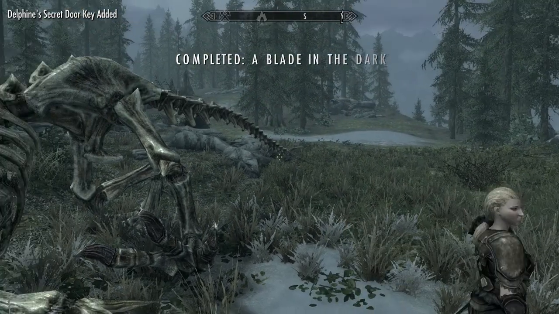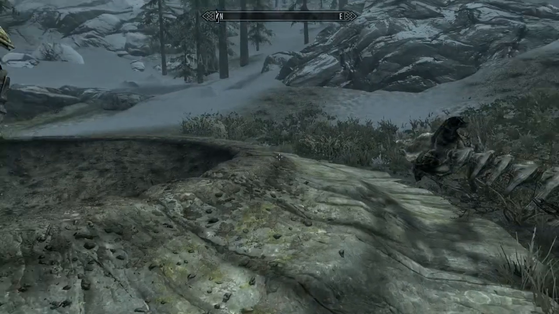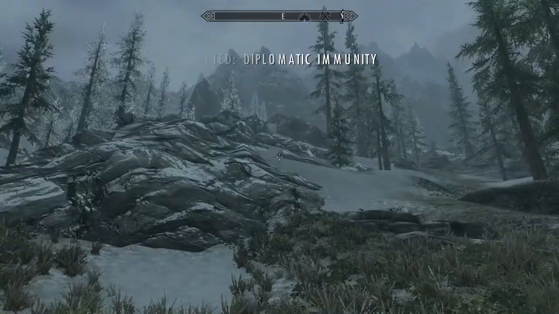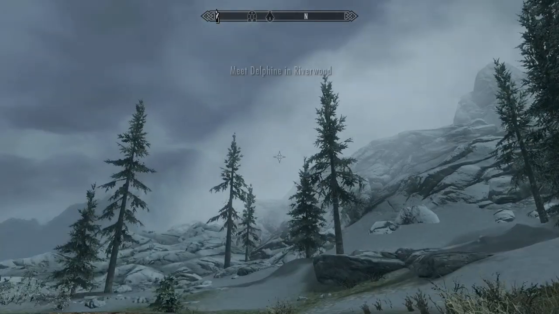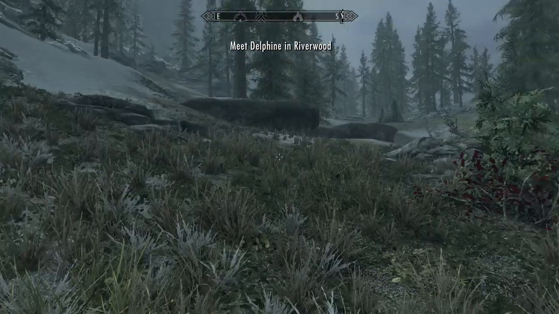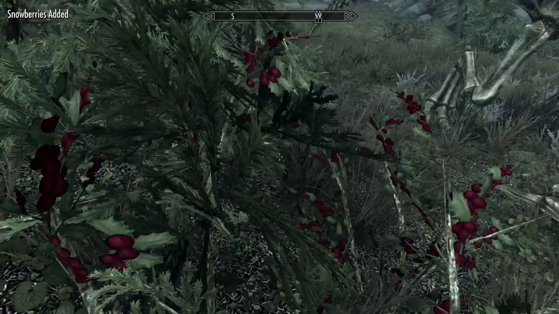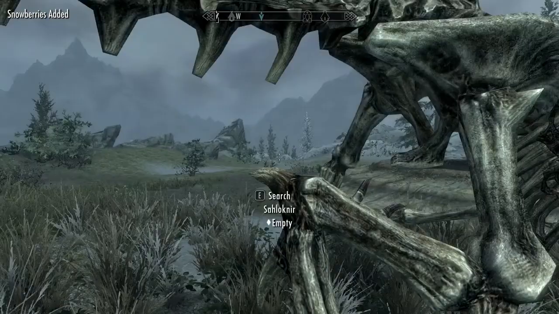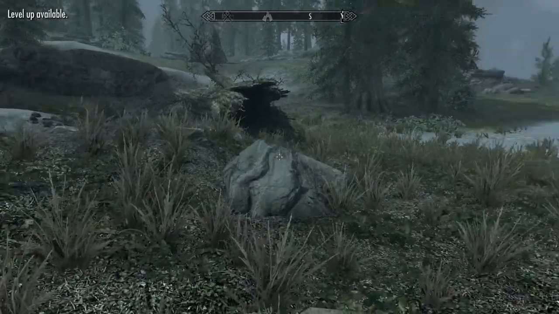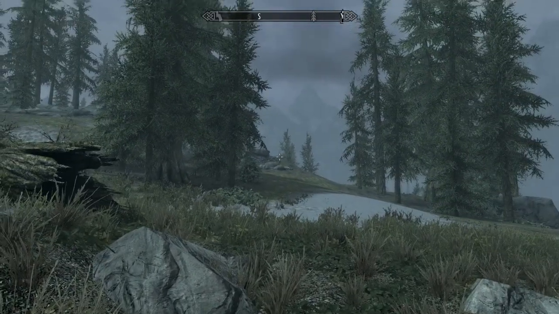Delphine's secret door attic completed. A blade in the dark. Okay, so we need to meet Delphine in Riverwood. Where is that wind coming from? I'm finding it aggravating. What is this? Snowberries. That's a big snowberry bush. Dragon, hey, your butt's sticking in the air. I like this. This is interesting. All right, you know what? Let's just skip the chatter and head over to Riverwood.